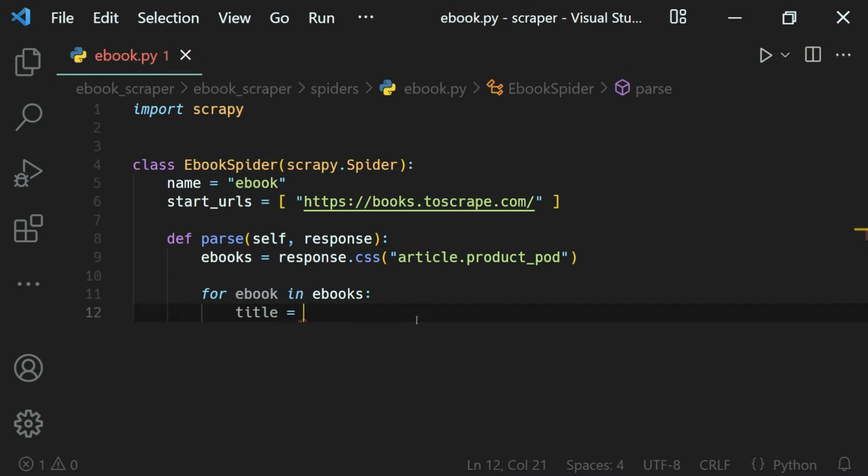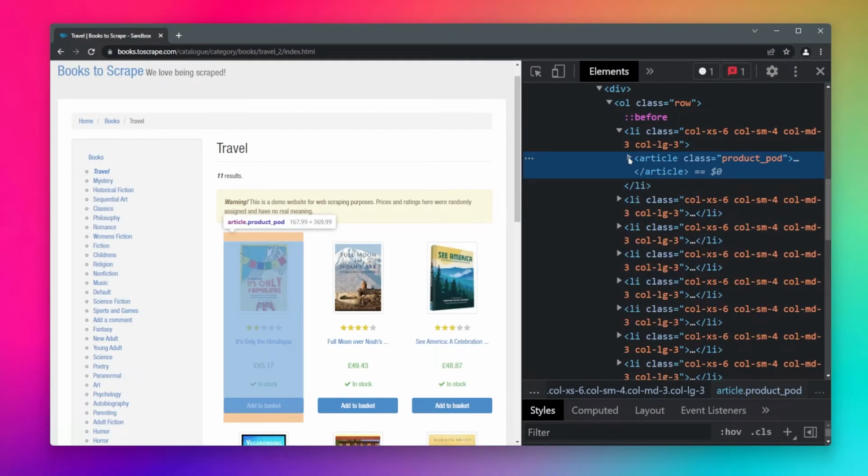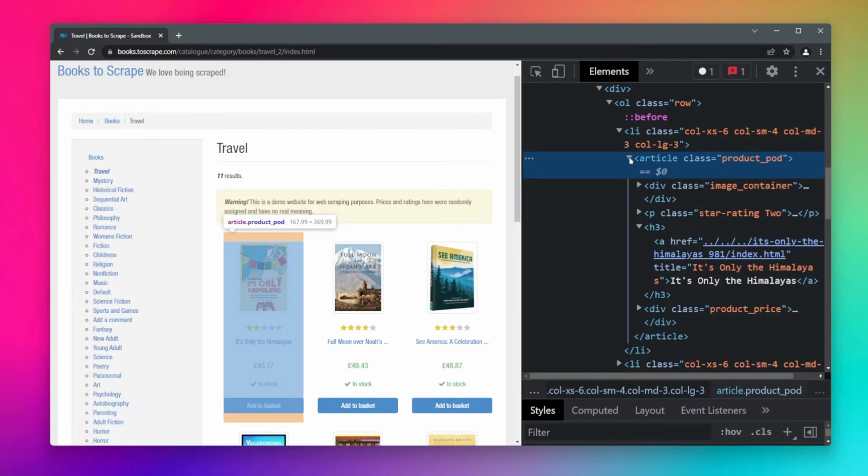We'll select the ebook.css and the h3 a. And even if we use just the a here, it will not be a problem because we are using the ebook to select the things. That is only the elements inside of the ebook, that is the article class, right here. Inside of our article, you can see we only have one a tag, that is this one.